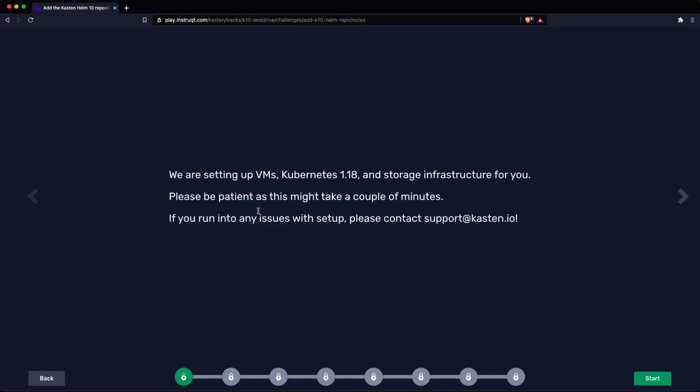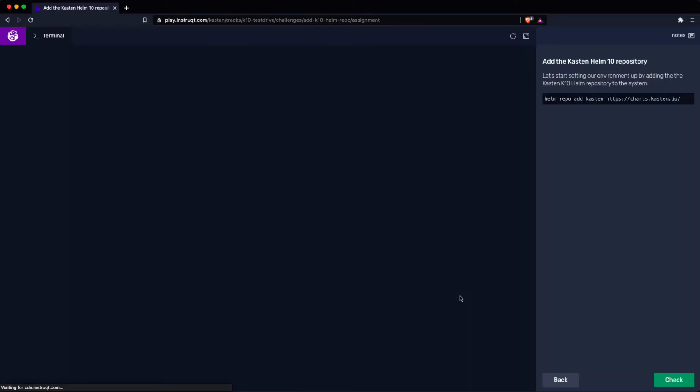Okay, so we've started here. Pretty cool that, obviously, this is the nature of the beast, being able to deploy all this stuff really quickly and really easily in the background. So wonder what it's running on actually. That would be quite interesting to work out. Okay, let's start it here. So we're going to basically add the Helm repository. This is pretty cool here.